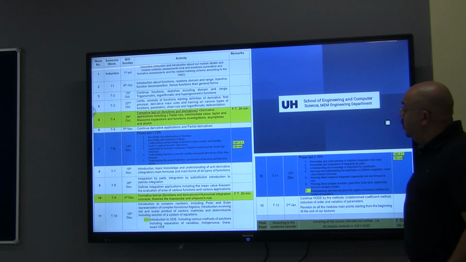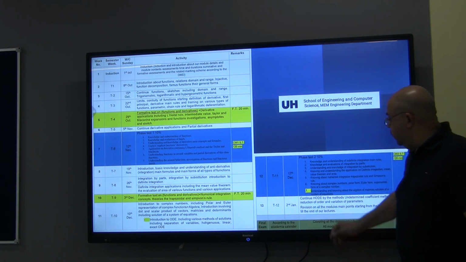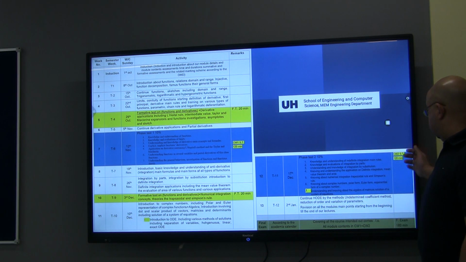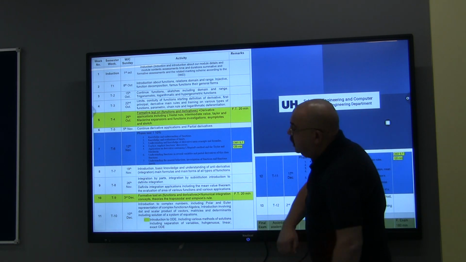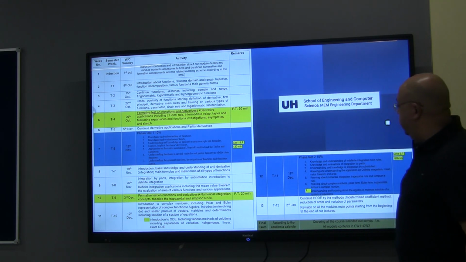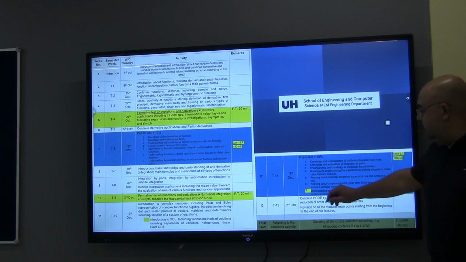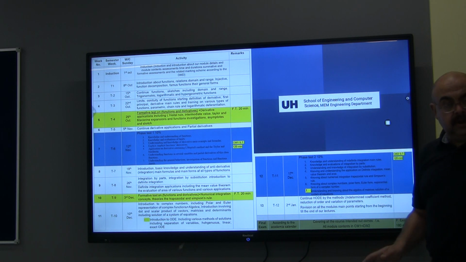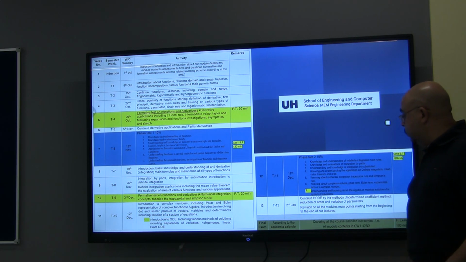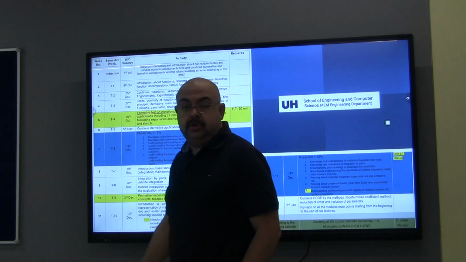Once you go to week number 12, this is phase test 2, which is going to be about 10%, as I told you previously. It's about 2 hours. We'll cover all the contents that have been taken between week number 8 till week number 11. By the end of week number 15, hopefully we will be finalizing our course, continuing the higher order differential equations and the applications on them.